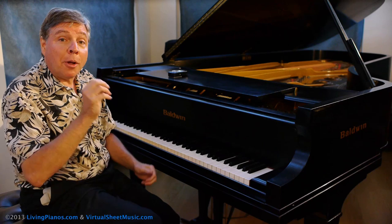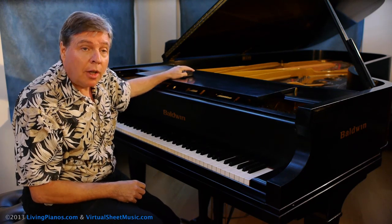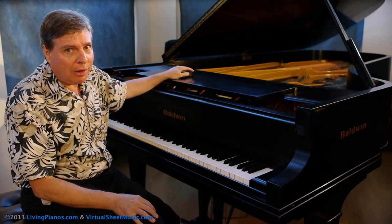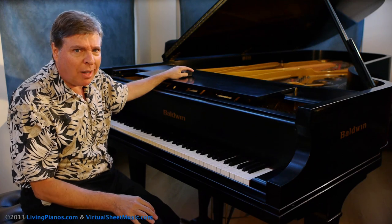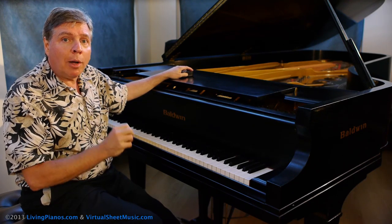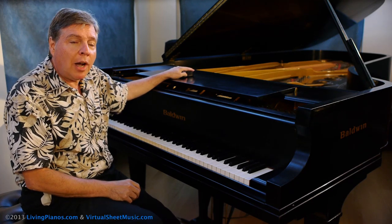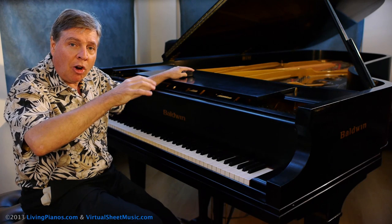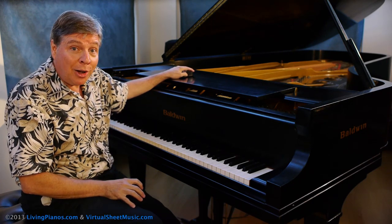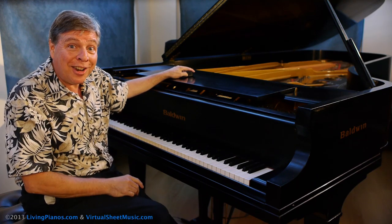That doesn't seem hard, but to play it correctly is very important. It's how you play it that will develop the strength. If you just play that with the arm, sure — at 60 notes to the beat you can play that almost any way at all and it will come out. To get the speed it must all come from the wrist, because the wrist can go very very fast, as I will demonstrate. Once you're secure and you're not using any up-and-down arm motion at all — just the wrist — go to two notes, then three notes, going as fast as you possibly can, adding a note each time.